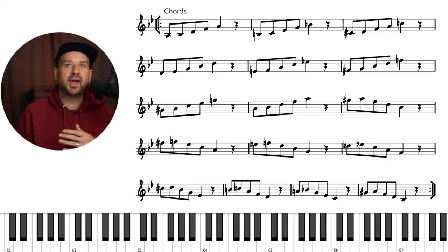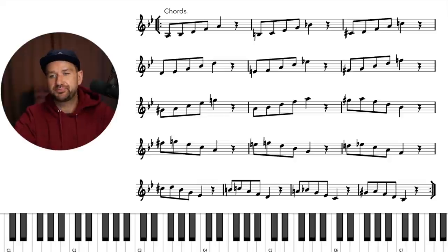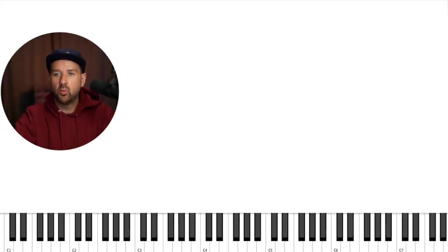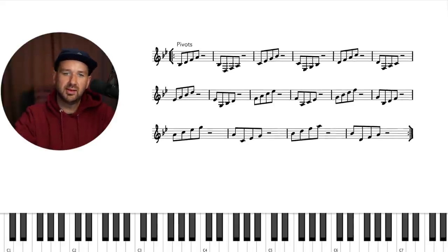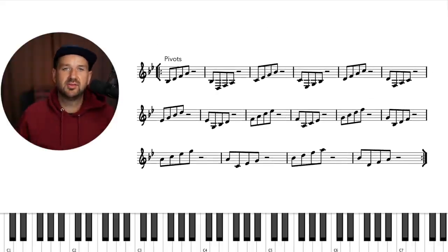Could you imagine if you had that together with every scale in every key and you were able to just rip that off whenever you want? It'd be amazing, right? It would be such control you would have over music. Okay, we have one more thing to work on, and that is our pivots. Now check this out. This is where the afternoon goes from good to great.